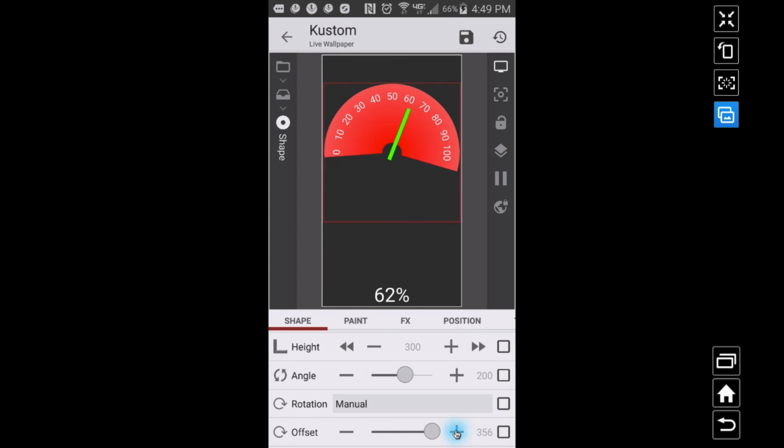Okay, if I bump it up to 360, it's taking it right back to where it started. How do I want to do this? Remember there's 200 here, so there's 160 here. And then I want to take that, and let me think. How about I take 10 off this thing? Well, there's 1, 2, 3, 4, 5, 6, 7, 8, 9, 10. Okay, let me bump that up to 9. How about somewhere in there?